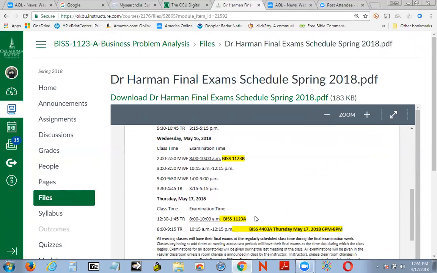Now, I may or may not be there physically, but I'll definitely be logged into Canvas, so that if a person has a question, I can try to help them. The reason is I also have a final at 6 o'clock that night, and so that's kind of pushing it pretty hard. Now, let's talk about strategies on this. First of all, I would not under any circumstances try to take the 2 hours and do the quizzes.